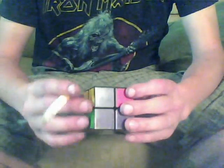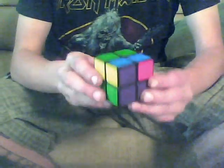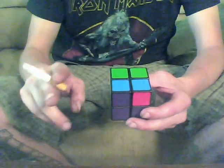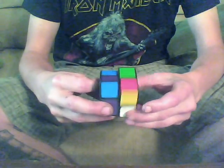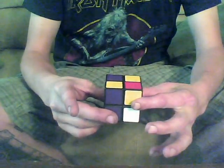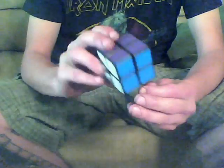Alright, so this first algorithm is totally unnecessary, but if you get really anal and you want to save a few moves on your orientation, it's really simple. It's just when you get 2 on one side and 2 on the other. Basically, you apply that second algorithm twice, but you can skip a couple moves. So you're going to bring it toward you, bring it there, bring it there, bring it there. But when you bring this back, rather than doing the 180 degrees, you're going to bring it one back towards you, bring it down, bring it back, and then do your 180 degrees. And then you end up with everything.